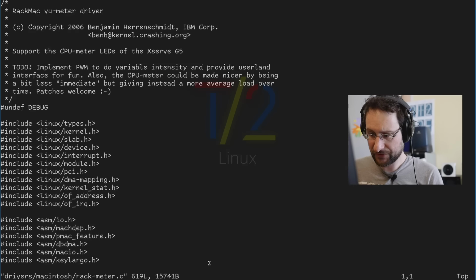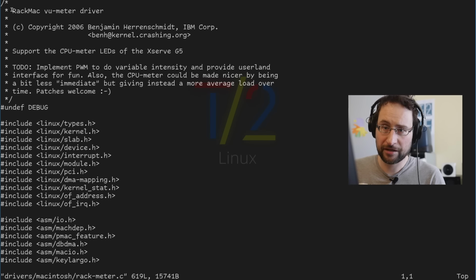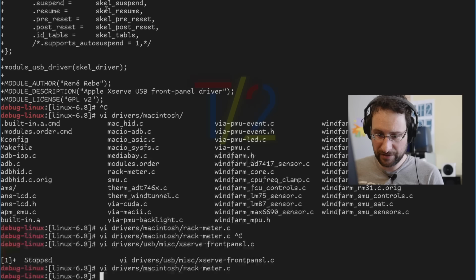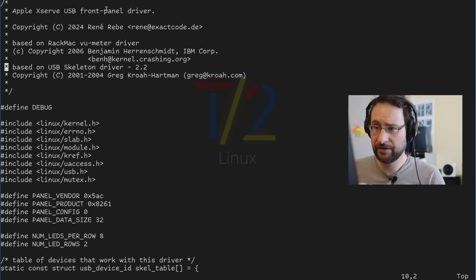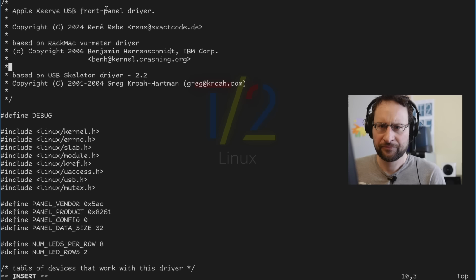What is the name of this thing? Rack Mac VU meter driver, so nothing like some good IBM and Linux Foundation stuff.